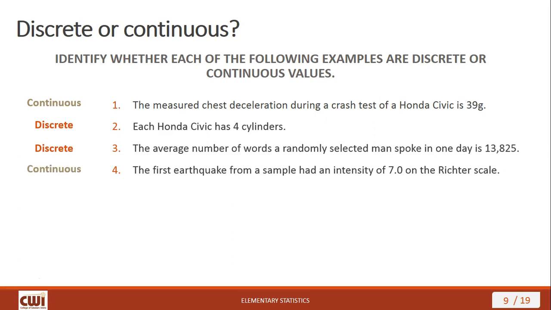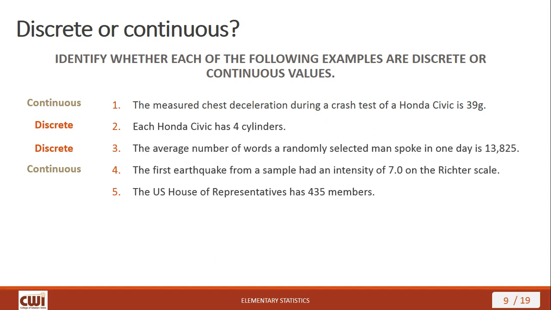Okay, this is an example of continuous data. The value that you could have could be a whole number, but it's not typically described as a whole number. 7.0 is the same as 7, which is a whole number, but this could be 7.1 or 7.2 or 7.3 or any value in between 7 and 8 or between 6 and 7. So this could be described as parts as well as wholes. Therefore, you're looking at an example of continuous data.